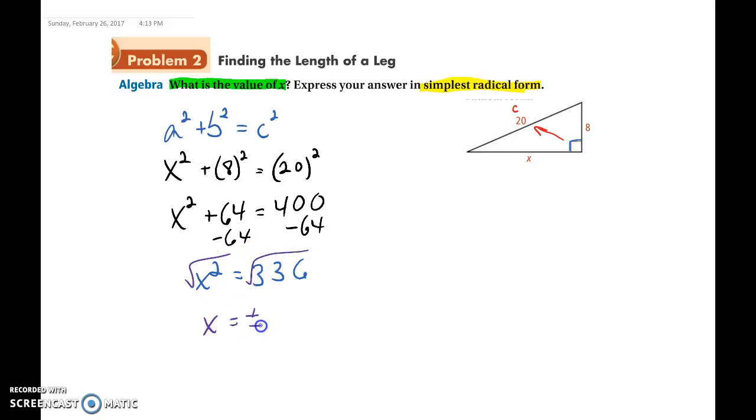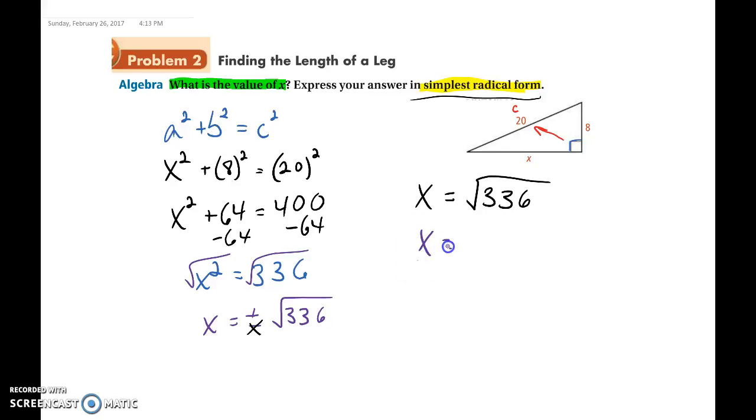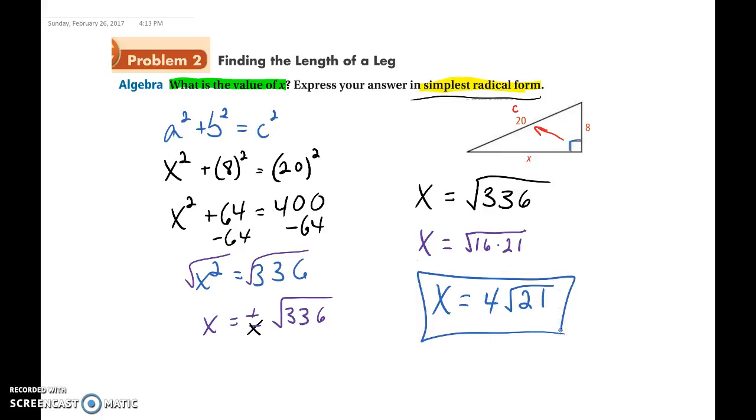So x is equal to plus or minus the square root of 336. We're going to do this step first and just reject the negative. So we know x is equal to the square root of 336. Now, it asks you to write it in simplest radical form, so we need to simplify this. We're looking for perfect squares that divide evenly into 336. 16 goes into 336 21 times, so we can rewrite 336 as 16 times 21. And then the square root of 16 is 4. So in simple radical form, this is 4 times the square root of 21. All right, and that is it. That's your final answer for this, and that's the last question on this video.